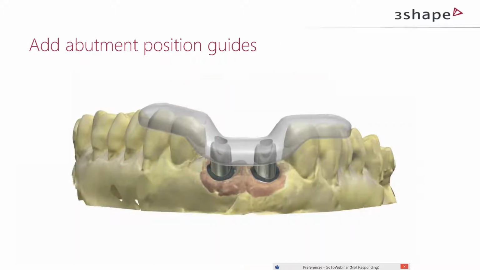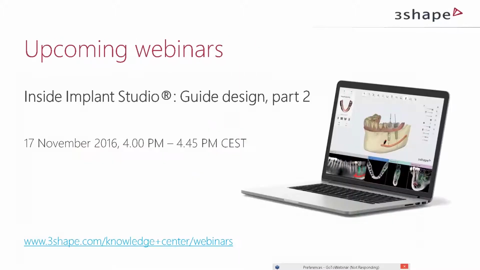If you're going to be working with multi-unit abutments or non-engaging abutments, it's also possible to select a positioning guide for those, design both the abutment and the positioning guide within one scanning and designing session, and make sure that all the components will fit correctly one on top of another. I would say that would be pretty much it for this lecture.